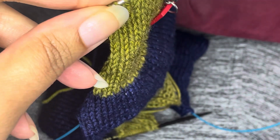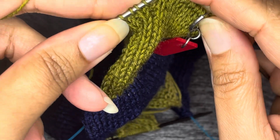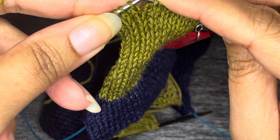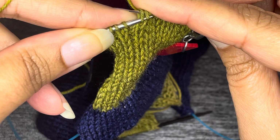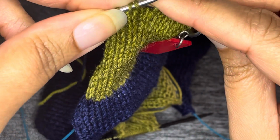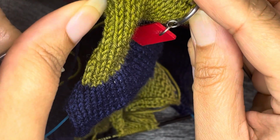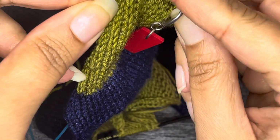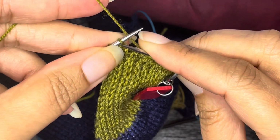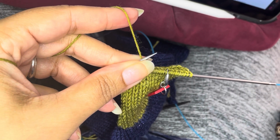I don't need the second marker anymore because what I'm going to do is do a standard slip, slip, knit, or actually I could do what I've done in the past, which is slip, slip as if to purl, and knit through the back loop, or I could knit through the front loop. There's various ways of doing it, but I'll stick to the standard old school slip as if to knit, slip as if to knit, and knit through the back loop, knit one more stitch, and hopefully my hand stayed somewhat in the camera that whole time.